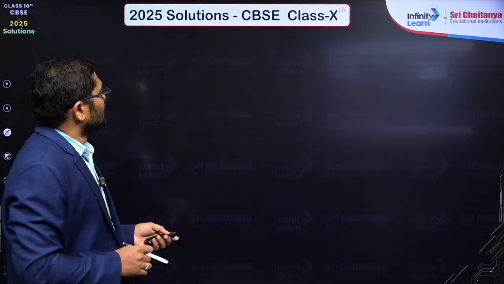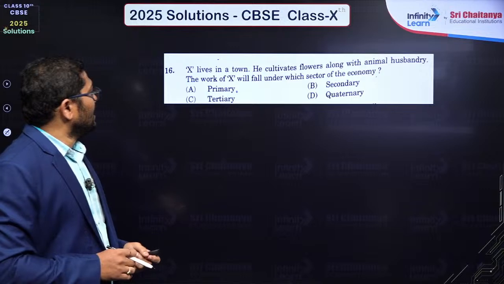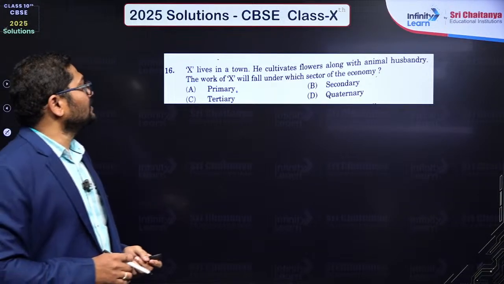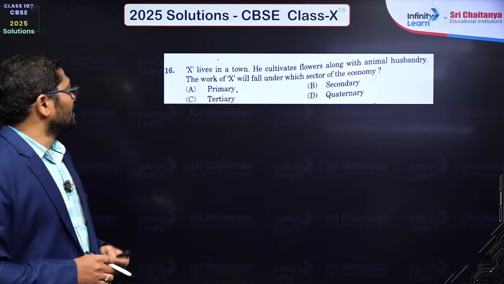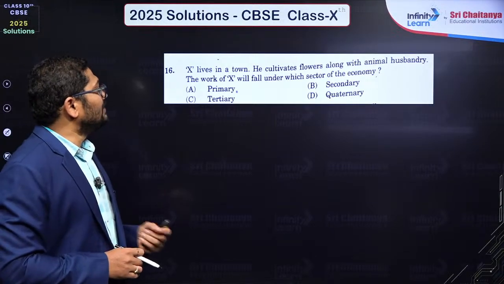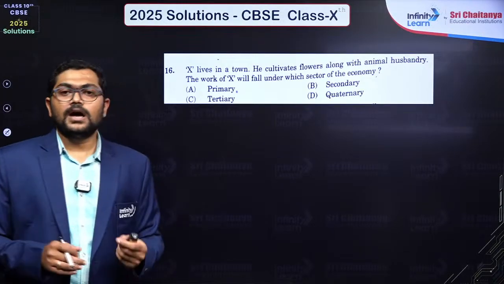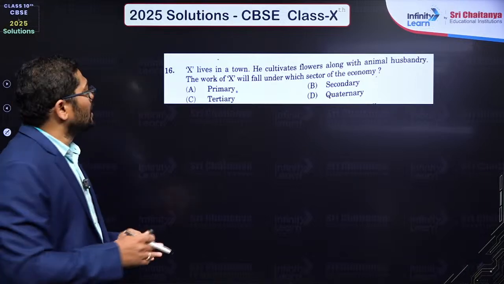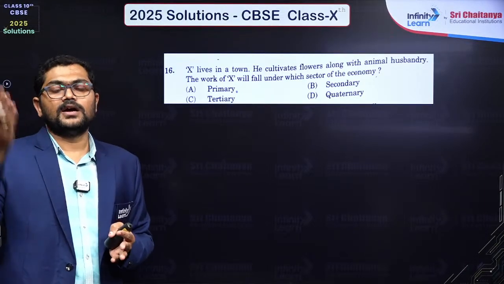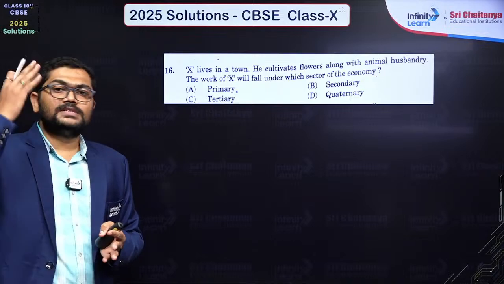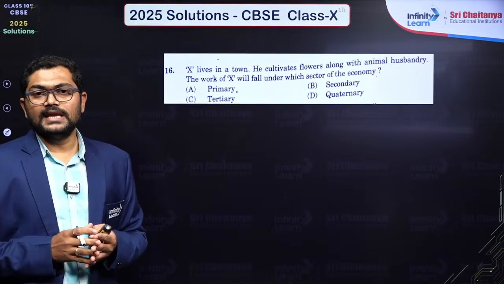Next one, question number 16. X lives in a town and he cultivates flowers along with the animal husbandry. The work of X will fall under which sector of the economy? So normally whenever we see flowers, yes, we think of the floriculture or the horticulture, some kind of the service some of the students can think of.